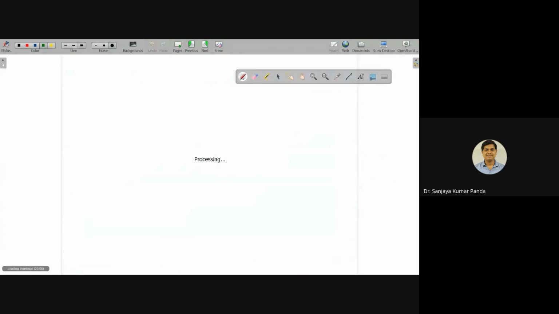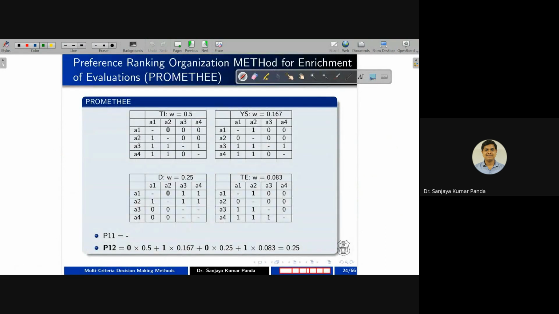So I am summarizing all the matrices together. This matrix you got in the case of toughness index, this matrix for YS, this matrix for D, and this matrix for T.